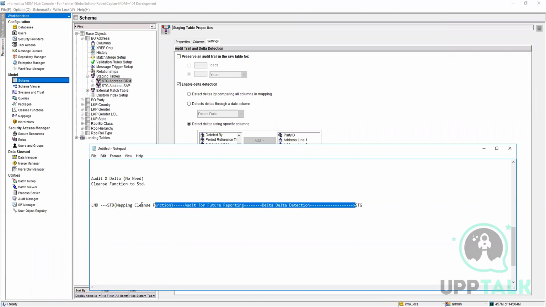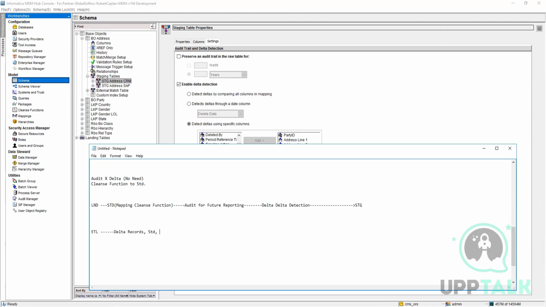So basically, if I'm not needing any of these things, then why should I use the staging process? I shouldn't, right? Because my ETL will be getting the delta records. It is doing all the standardization itself.